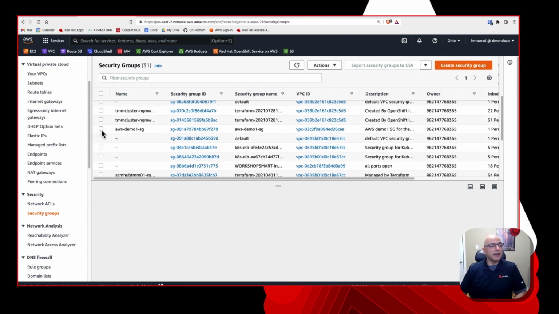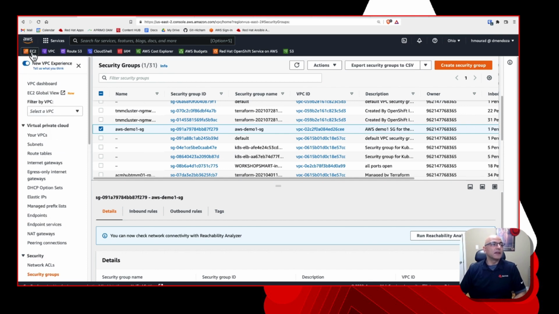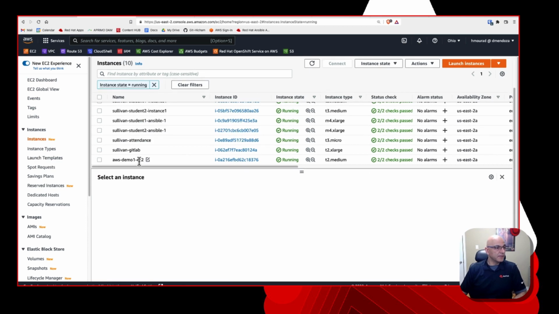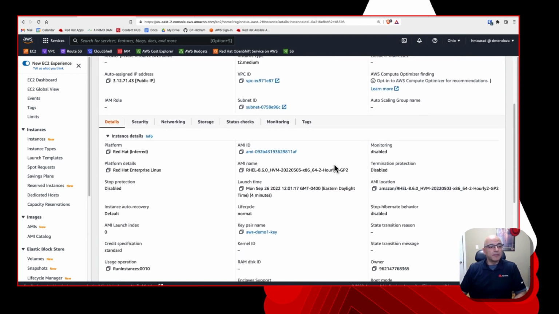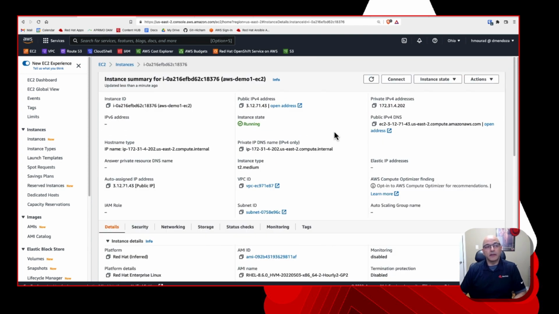And so here, again, I have the security group, right? So that's associated with that VPC, and this will also get tied to the EC2 instance. Having said that, let's click on the EC2 page, and if I go over here to running instances and scroll down, now I can see the instance that we just created. And so here it is. If I scroll down a tiny bit here, I can show you also that when we generated that key pair name, we associated it here, and this is up and running, and I can actually connect to it here if I choose to, through the UI.